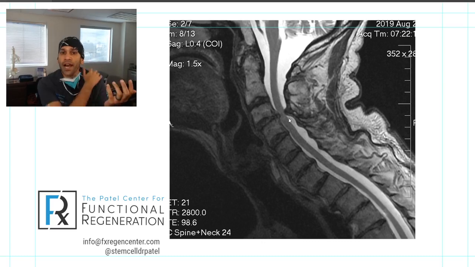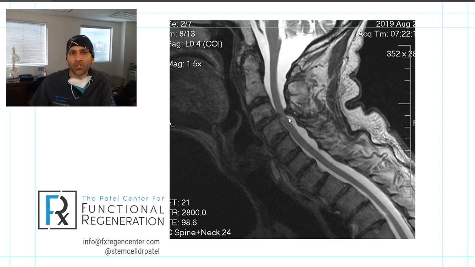And we were able to calm down the nerve irritation, calm down the pain that was going down the arms, and actually get him to function a little better. Now, he still has some residual weakness in his legs. That's from the spinal cord irritation, and that's going to take some time to heal as he continues to go through physical therapy. So when is it that we want to do surgery?